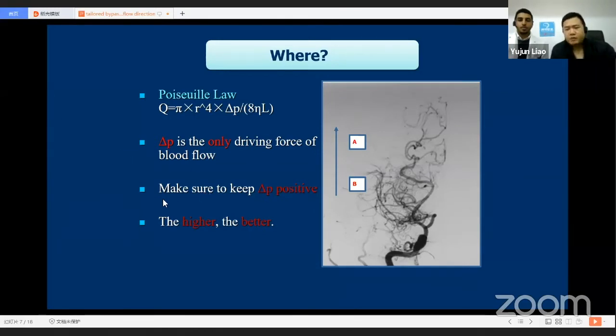It's very complicated to talk about hemodynamics, so let's talk about a real case in the operation room. When I was the operator, after opening the dura of this patient on the right side, which is shown in the angiogram, I was confused between point B and point A. Which one is better for anastomosis? My boss told me point A would be better, but why? He said point A can make a larger delta pressure, but why? Let's see this.